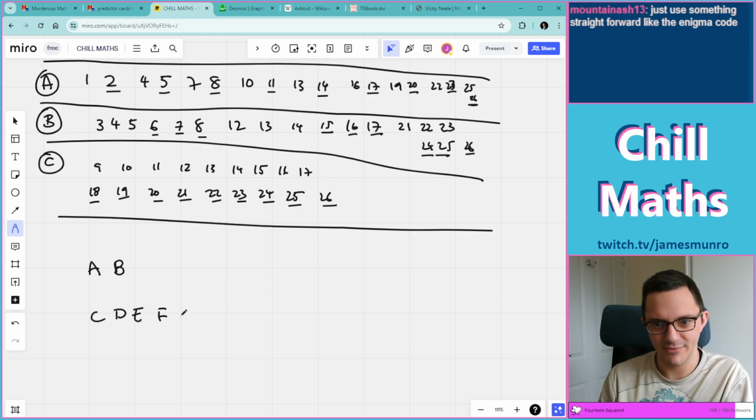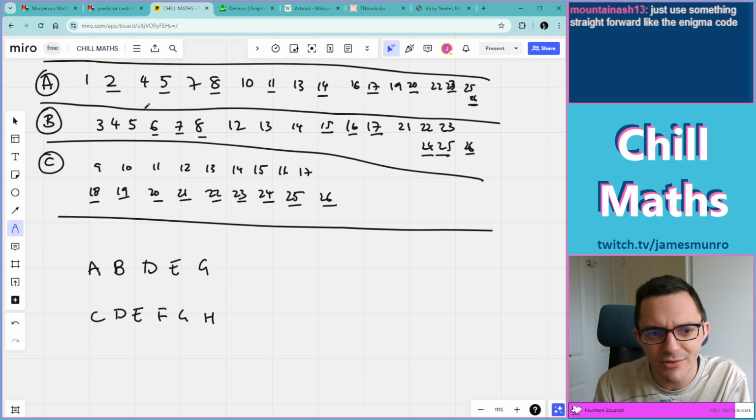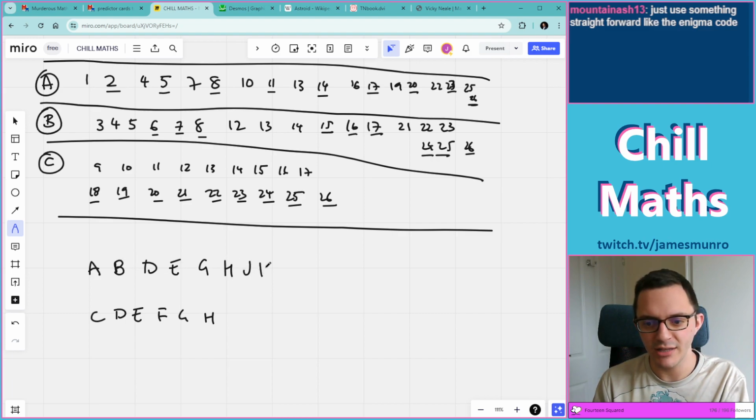C, D, E, F, G, H, but I've got behind on this one. D, E. And I thought doing them all at once would be fun, but I'm regretting that already. E, but then skip F, and then G, skip H. What is this sequence? This sequence is great. I love this a lot. A, B, but skip C. D, E, skip F. G, H, skip I. J, K, skip L. M, N, we're up to here.